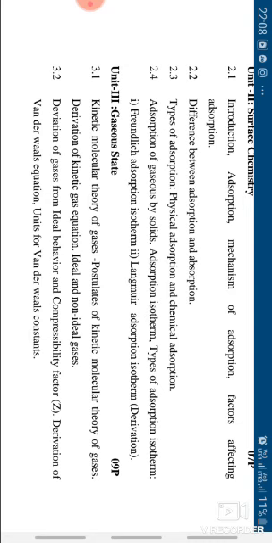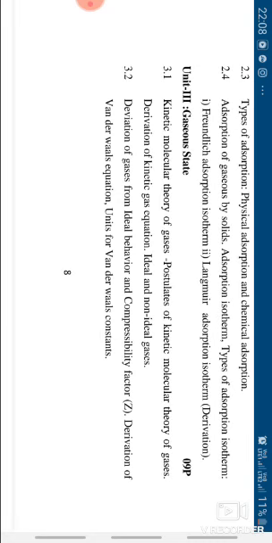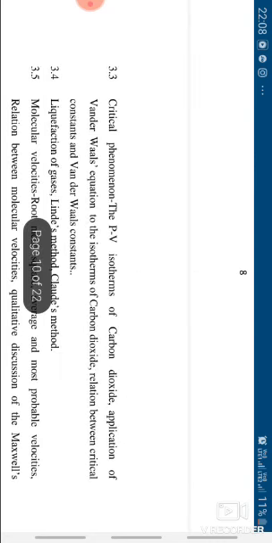This is a very important point, because there is no gas that exists which behaves ideally. So all gases are real, so there is no ideal gas. So this point is very important, deviation of gases from ideal behavior. Then we will see compressibility factor, derivation of van der Waals equation, units of van der Waals constants. All this can be seen.